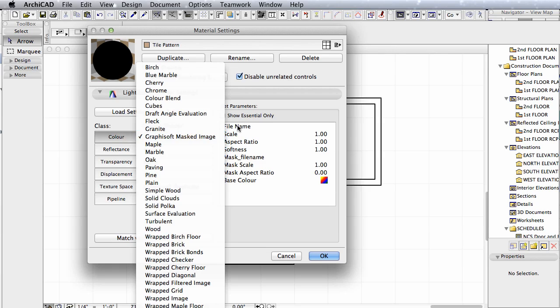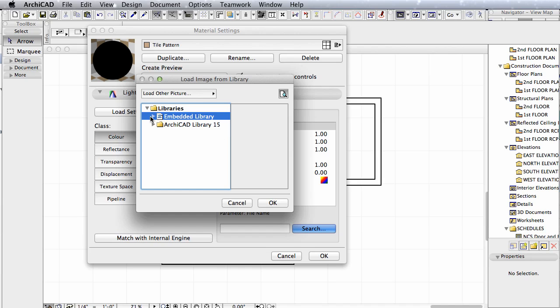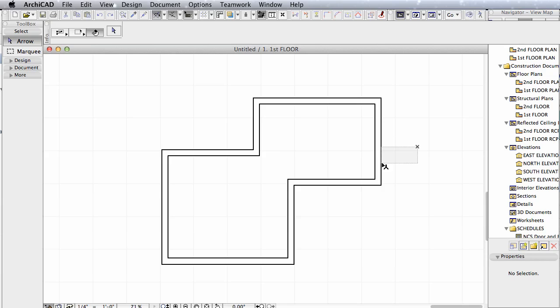What we want is to go inside and search. We'll choose that same peninsular tile mat. There we go. And I'm going to click. Okay, so inside of our Lightworks rendering engine, peninsular tile, click OK. We should be good to go.